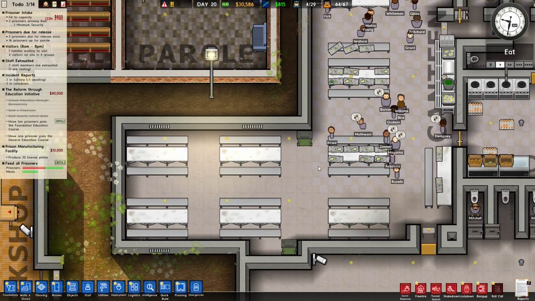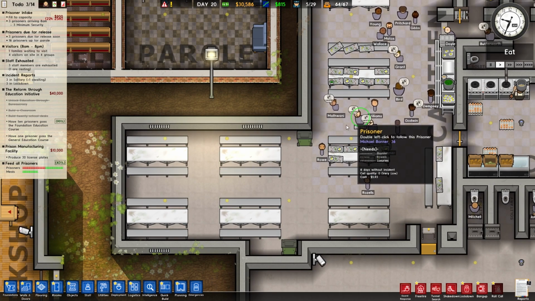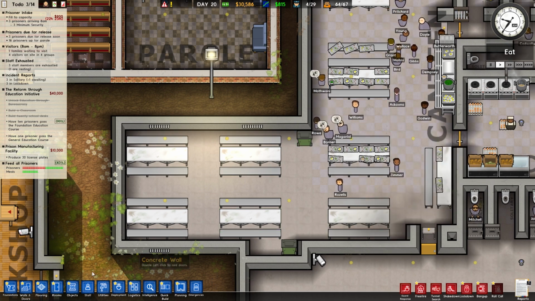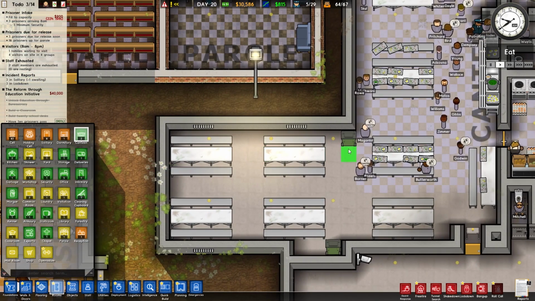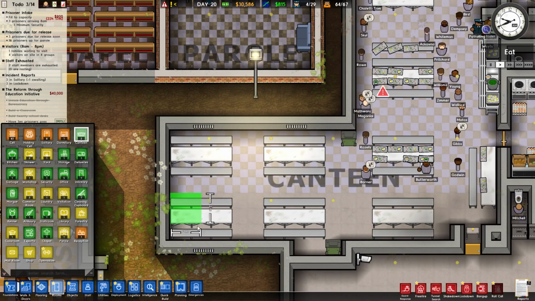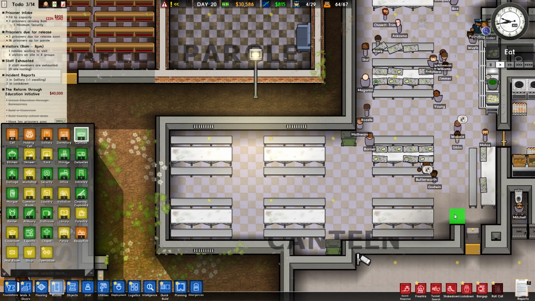Now, something that the comments section did spot very, very well, and I missed it until I went back and looked at editing. I was all fussed as to why they weren't using the new canteen tables. I didn't rezone this as canteen, so I've got to get that up and running again. So rooms and canteen. I spotted it while I was editing the last one, and then I kind of forgot about it. So there we go. This is all now canteen for you guys.